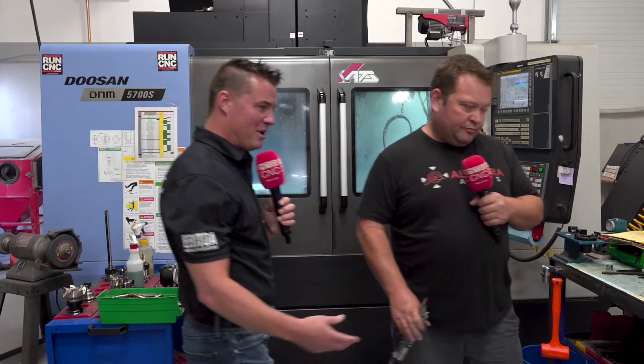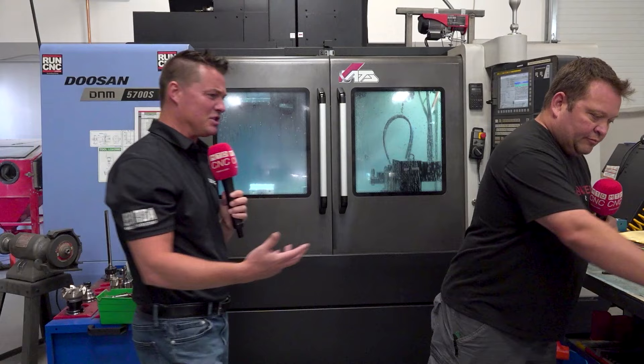Drew, you just discussed the material removal — how many pounds based on how much is left? They start off as an eight-pound blank that goes to one pound — you're removing seven pounds of material, just shy of a pound remaining. That is very important to have the right cutting tools for that.